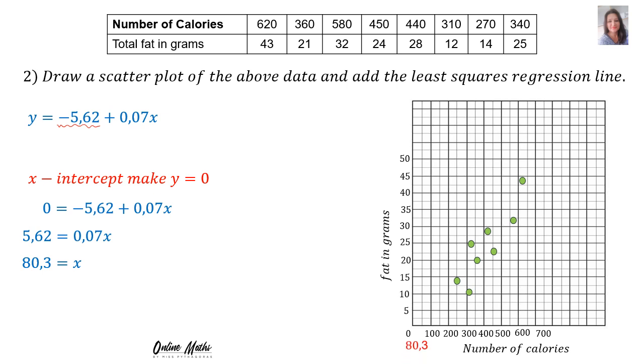So then we will plot the x-intercept, the 80,3, and we also need the mean point. So this is where you will pause the video with your calculator, quickly work out the coordinates of the mean point. The mean point, x bar 421,25 and y bar 24,9. So plot that point for you, the mean point, and now we will join the x-intercept and the mean point. And there's your least squares regression line.